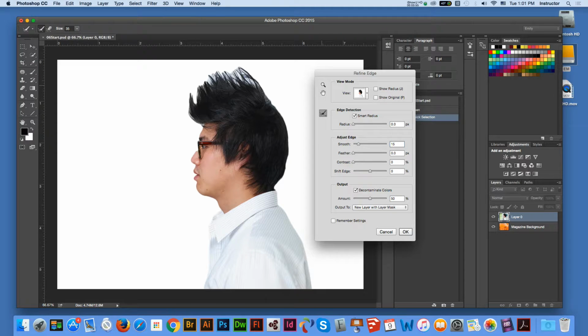I'm going to use this pen to take off some background color from his hair. This way you can see the result if it's a white background.